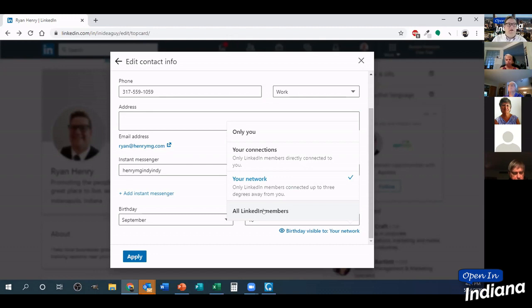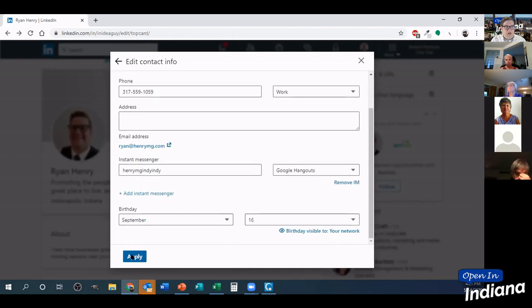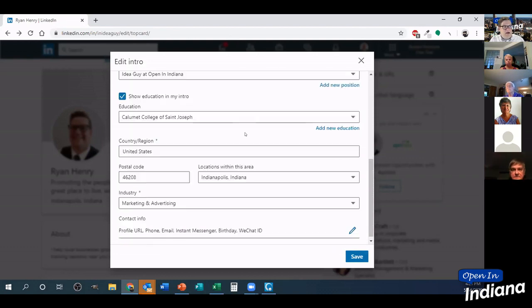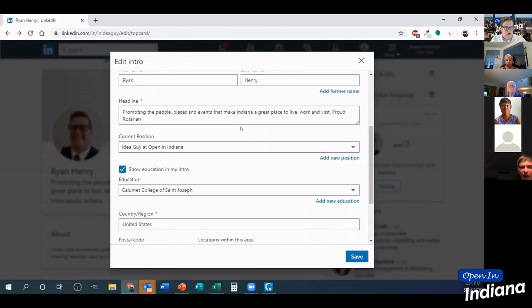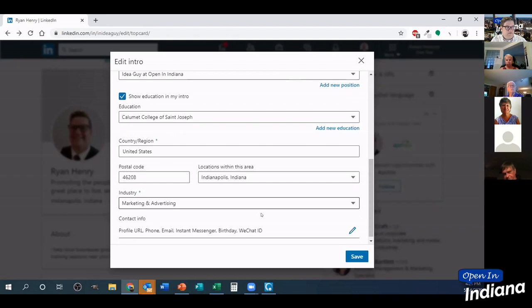So make sure at the very least you're selecting your network or even just your connections. Once you're happy with your selections, you'll click Apply. Now we'll come back down and make sure that all of the changes we've made previously are still here and that we're happy with our choices before we click Save at the bottom.